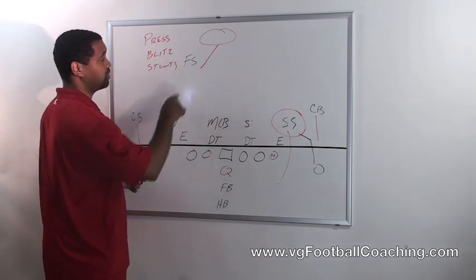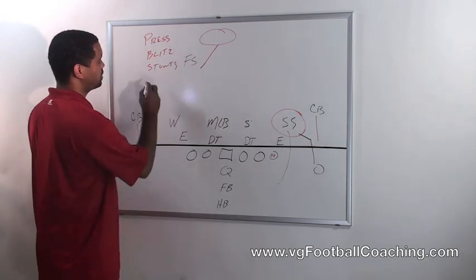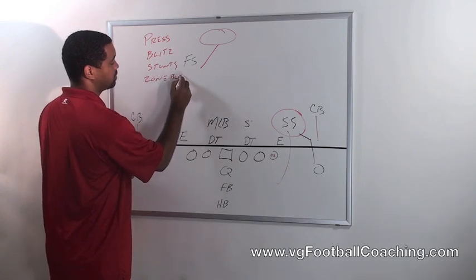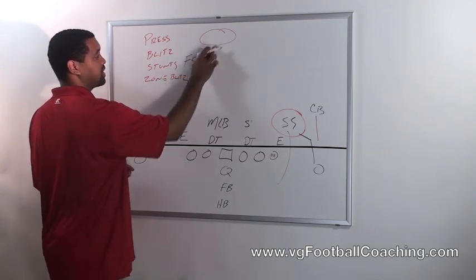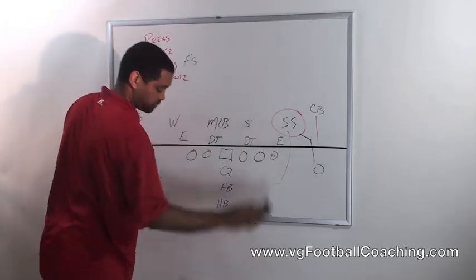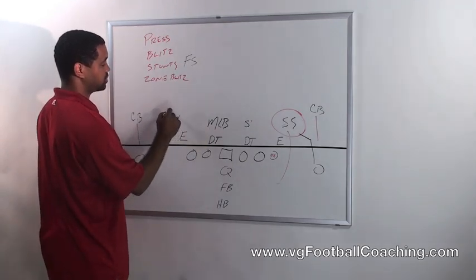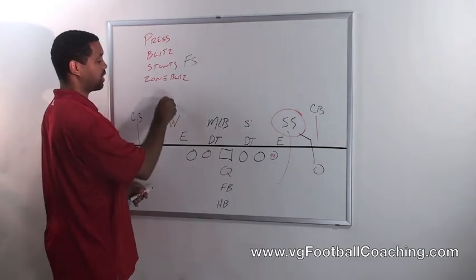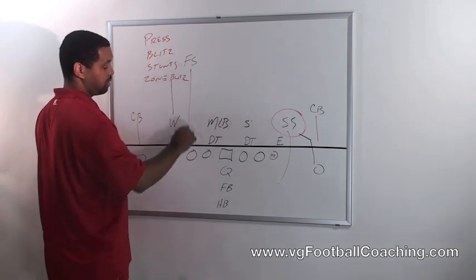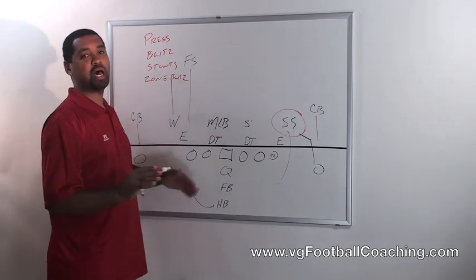or we may say we want this safety to be manned up, and we drop into a zone blitz package. And how would we do that? We take the safety, put him in man-to-man on someone, and let's say we'll drop our weak side linebacker. Let's just go ahead and run that weak side linebacker out, and drop him somewhere and bring this free safety up, man-to-man on the halfback if he rolls out. All right, so these are all types of options that you have.